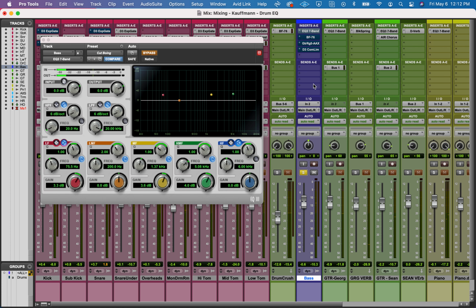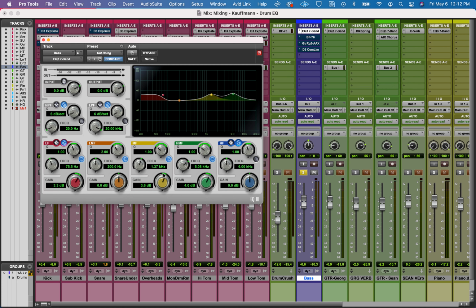So the bass was recorded direct, meaning no amp. It was just plugged into the preamp. And it's kind of meh sounding. So you can see that I have a lot going on here, but I'm not going to talk about that. I'm just going to talk about what's in the EQ. So I did, remember I had cut all of this low end on the kick drum. So I wanted to add some to the bass.